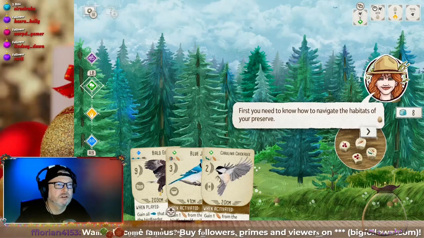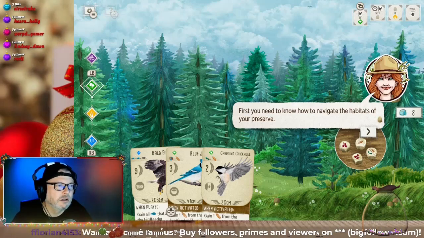Water, fire, tree, wind. Hold on a second. Hold on. So this tells me where... Where? Plants 20 centimeter. No, no, no, no, no, no, no, no, no, no, no, no, no, no, no, no, no, 203 centimeter.